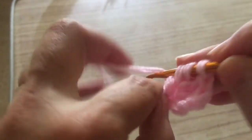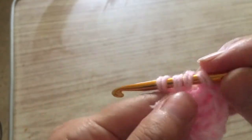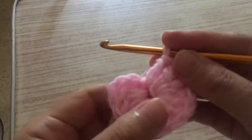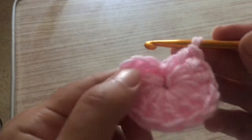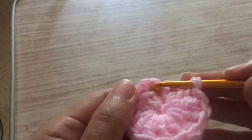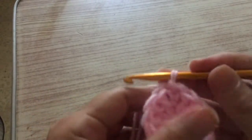You continue making 11 trebles or double crochet, and as I told you, the first 3 chains serve as a treble. Continue until you have 12 in all with the chains. So the 12 trebles are ready. When I say treble, it's a double crochet. Treble is English, double crochet is American, but I usually use treble, that's why I always say treble. The 12 are ready, as you can see. We go in the first chain here and we close it with a slip stitch.